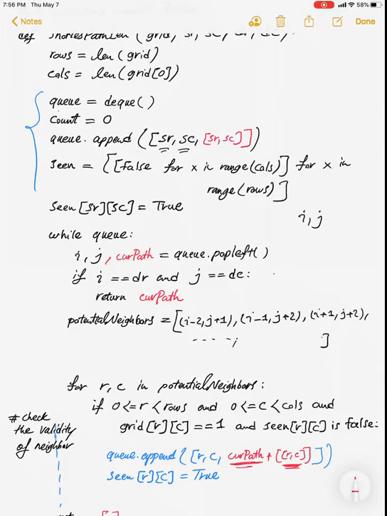So inside of the queue, we add another element, which is an array that keeps the current path. Initially it is source row and source column. Whenever we pop it, for the next neighbor we want to push, we will push the current path plus the current node. The current node is the row and column.